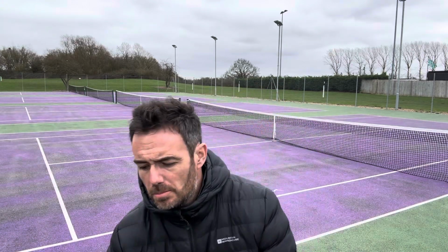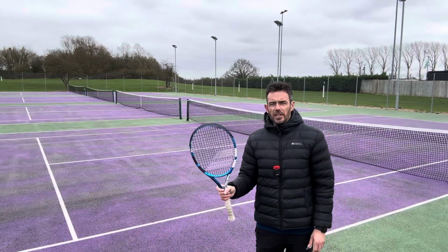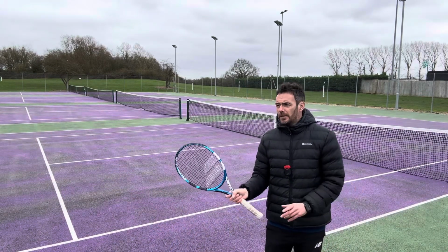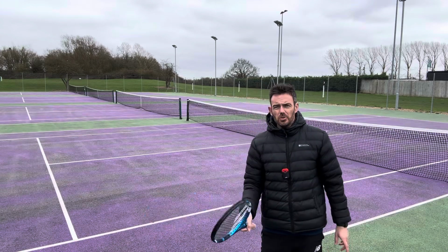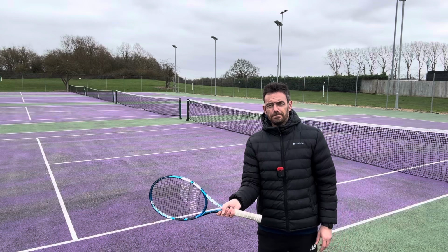Then you'll have your mid-range racket. This is an Evo Drive. Mid-range is kind of a good balance between the two. It's easy to use still, but it will give you a little bit more performance.